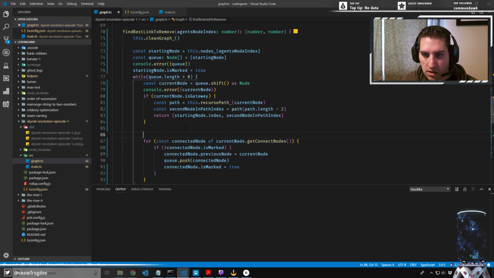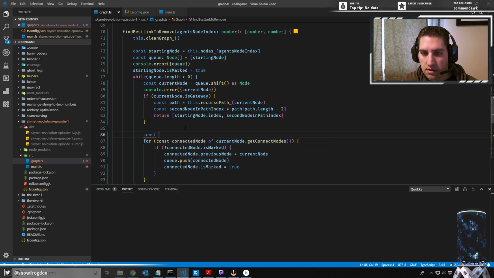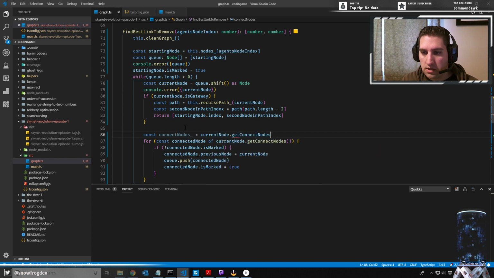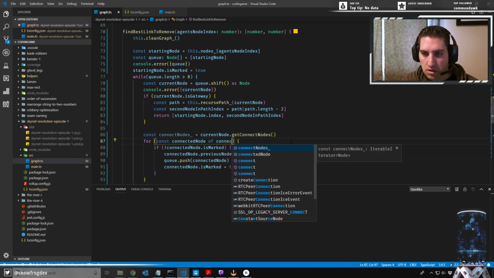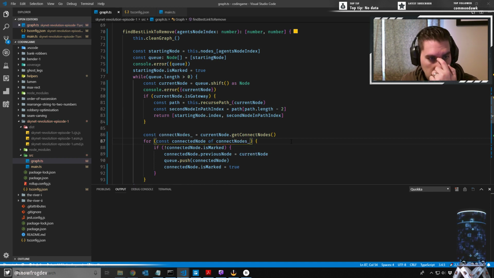basically do here. Let's call that const connectedNodes equals current node dot get nodes. Is that what you mean? And then just use that here. That's not what you meant, right? It is what you mean?